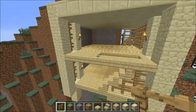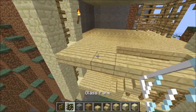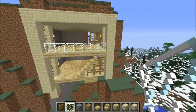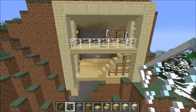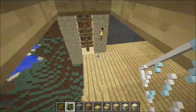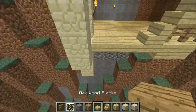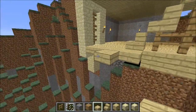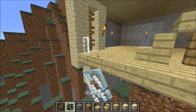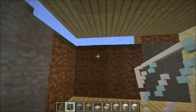And the other thing I was thinking of putting in, now this is the default texture pack I'm on, so the glass is just normal. As you know, I like to use the other type, but I was thinking of putting some of these in as well. These might actually look a bit nicer, or a mixture of the two. But yeah, that's still my 9x9. I can still put this here like that. Put the glass along here too, which could finish it off nicely.